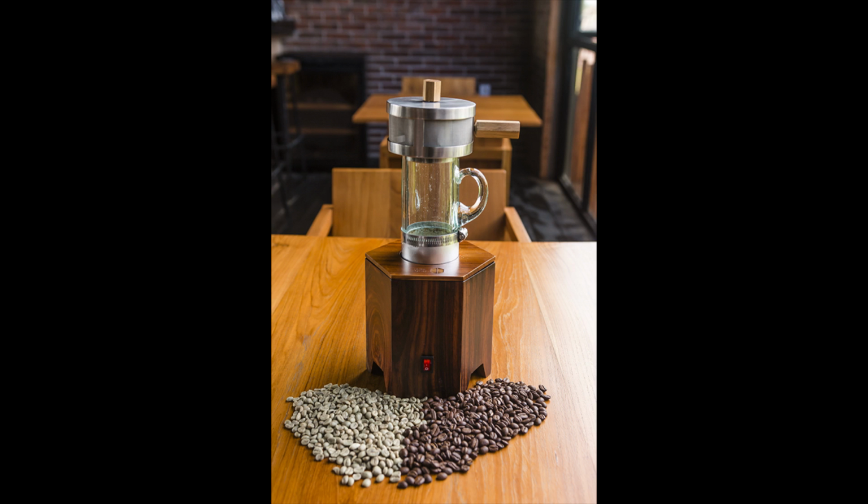The next method after that makes a stronger cup of coffee. So I put French press among the weakest coffees. Now, a lot of people like weak coffee like that. They don't like coffee really strong, you know? I'm not saying one's better than the other. It's just personal preference, and I think that everyone should experiment. But it's very affordable to get a French press, not expensive. It's a very simple process, but it makes a weak coffee.